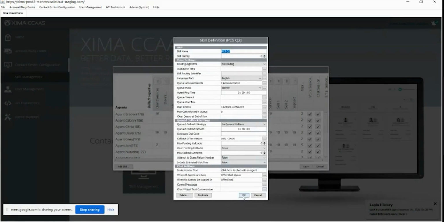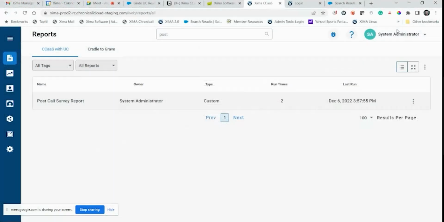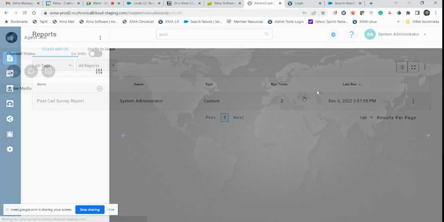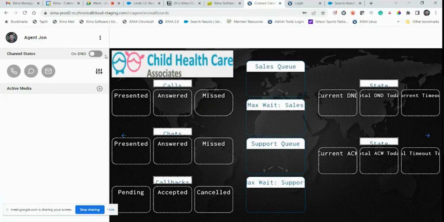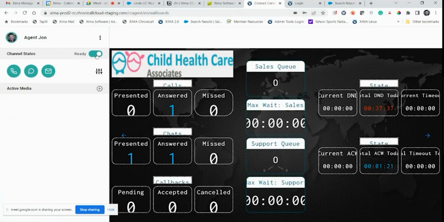Now, what does this look like once it's been used? The agent is going to transfer the call manually after they get a call. So let's go ahead and do an example. I'm going to log in using WebRTC. Now, you could use this in the phone, but it definitely gets easier when using WebRTC, and I'll show you why. The Prod 2 IVR.